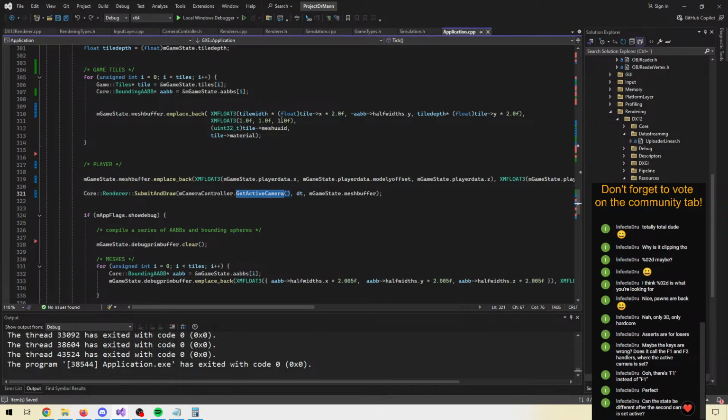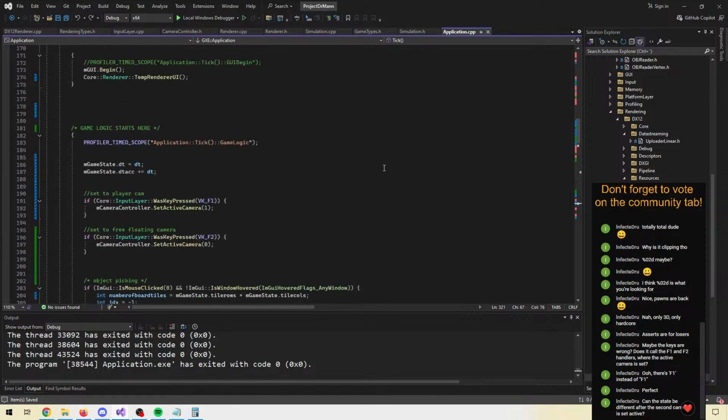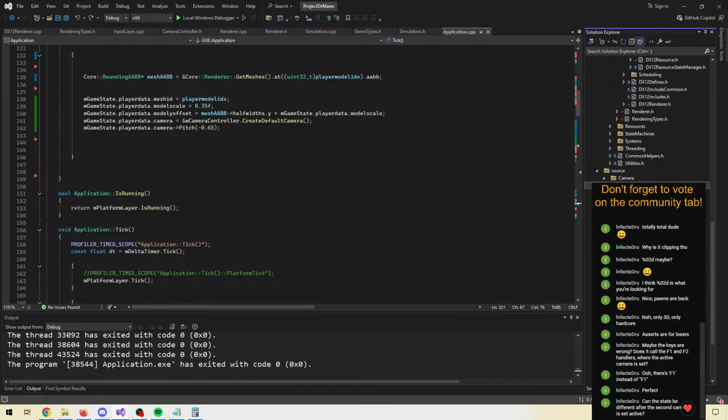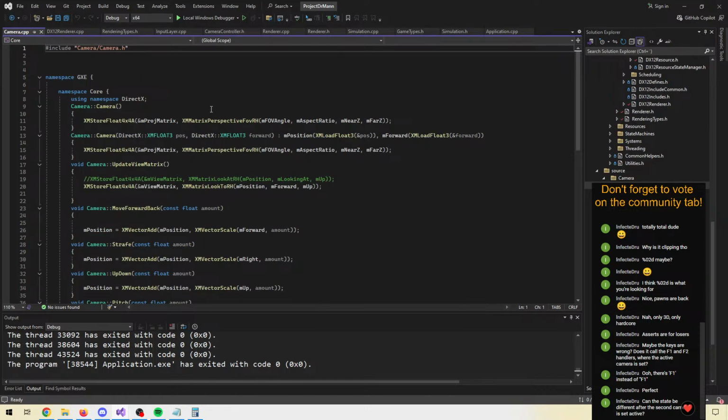Okay, so yeah, no, it doesn't seem like it. Maybe it relates. Well, let me just check the camera logic here. On construction, we do that.